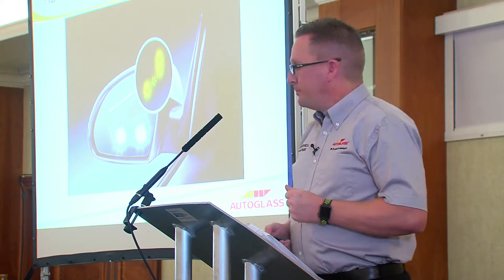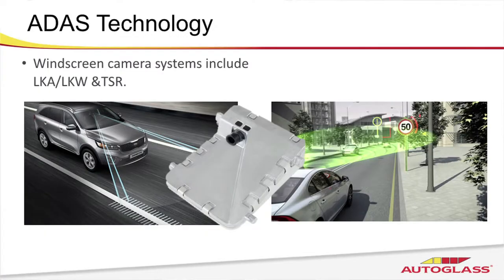That's all coming from the rear-mounted radar. Moving to vision-based systems — the windscreen-mounted camera — do you remember I was saying object recognition, lines and signs? Nice and easy to remember. Lane assist is one of the key technologies the windscreen-mounted camera runs. In simple terms, the camera is looking for road markings and lane markings and comparing its position in relation to those. One key question is: what are the road markings like in your area? They can be quite worn out. This technology works great on main roads and motorways, but in some rural areas it's going to struggle a little bit.